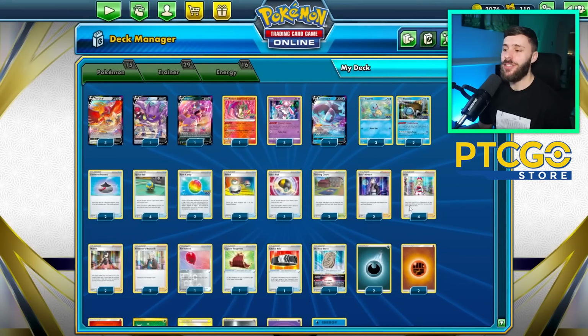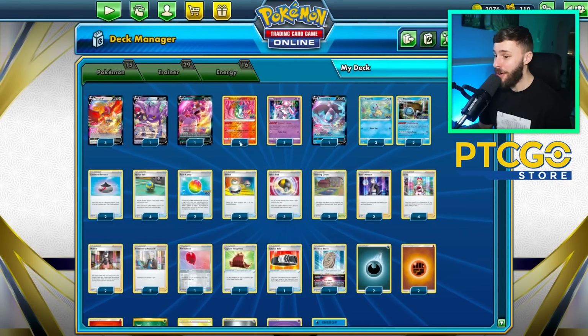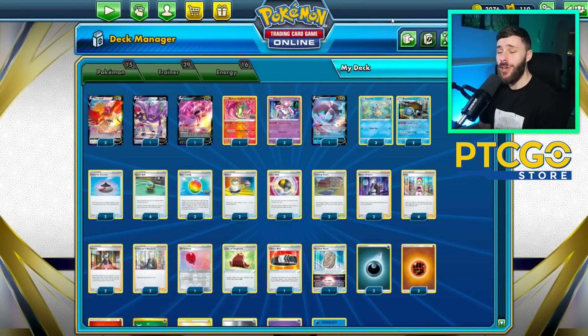We've got Lumineon to guarantee the likes of Irida, which is so good in this deck because it just guarantees that turn 2 Blastoise so many times. Crobat for extra draw, which can be very, very helpful. And because we're playing so much Irida, we only really need to play like 2 Rare Candy. We don't need to naturally draw into Rare Candy. We're more relying on Irida for that.